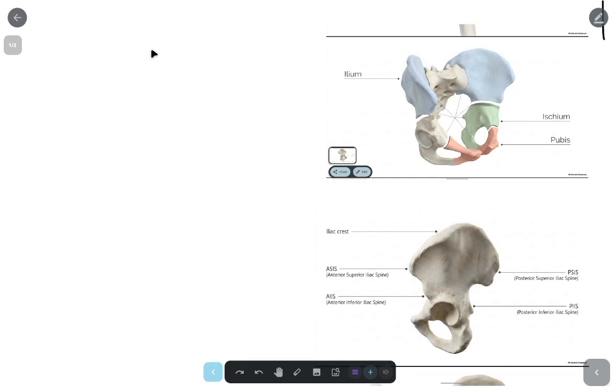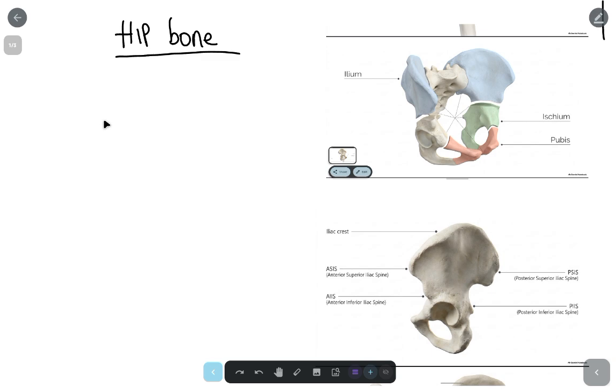So today let me start with the anatomy of the hip bone. First, at the end of this lecture, students should be able to define the hip bone, know the parts of the hip bone, the muscles that are attached at the hip bone, the muscles that originate from the hip bones, and the ossifications and clinicals of the hip bones. So those things that can affect the hip bones.